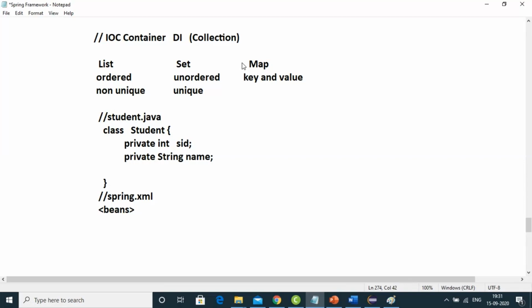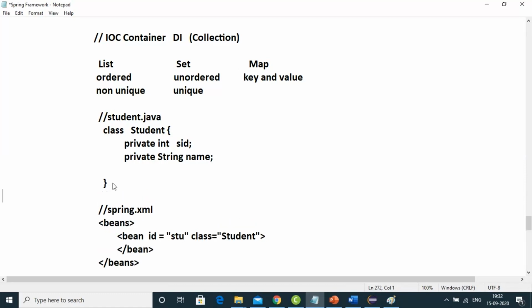Here inside the bean, I am going to get a student class object, with id equal to stu and class equal to Student. That's it. This is my configuration file, spring.xml.